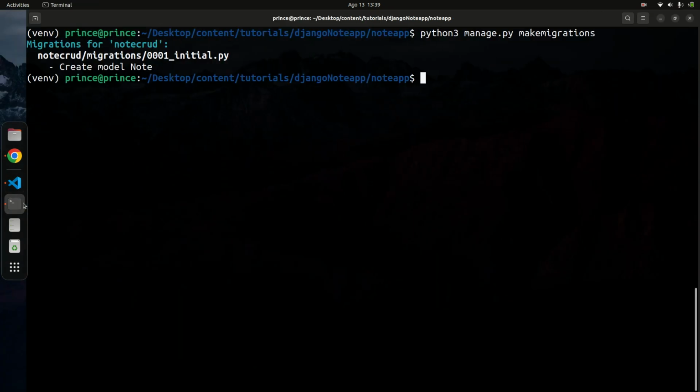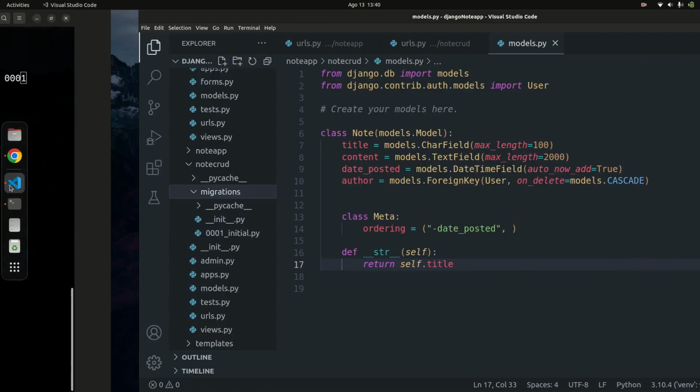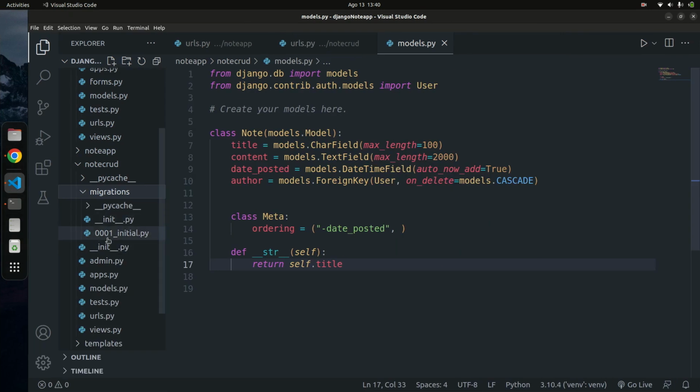And if you want to do that, you can just go in here and you just simply say python 3 manage.py, and then you say SQL migrate, just like that, and you specify notecrad, which I know for our model, and then you say 00001. So 0001, where am I getting this value from? There are 3 zeros actually. So if I go back in here, you can see there's 00001. So that's the initial migration that you're referring to.